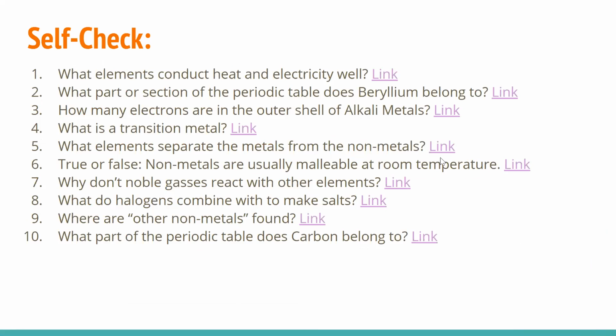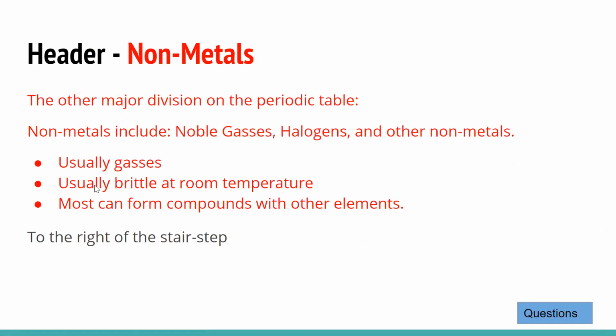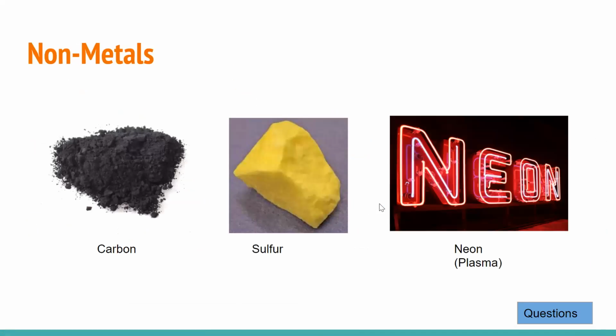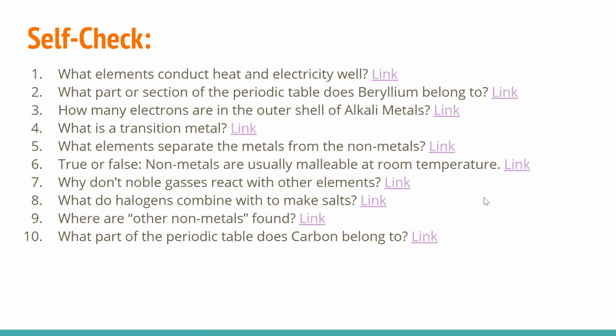True or false? Nonmetals are malleable at room temperature. You can squeeze and squish a nonmetal. Nope. These are brittle at room temperature. You can't squeeze sulfur. If you try to squeeze sulfur, it'll crumble like a cracker. And if you find a solid nonmetal, it's probably crumbly. It's usually not going to be solid though. Nonmetals are usually a gas. So that is false. They are not malleable.